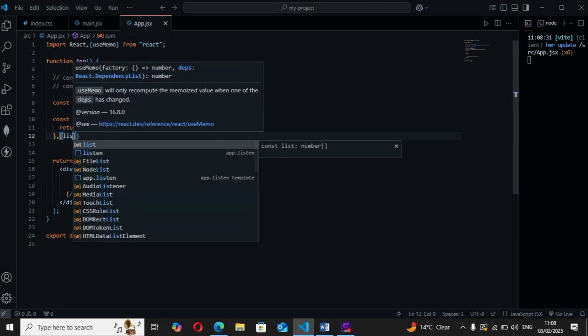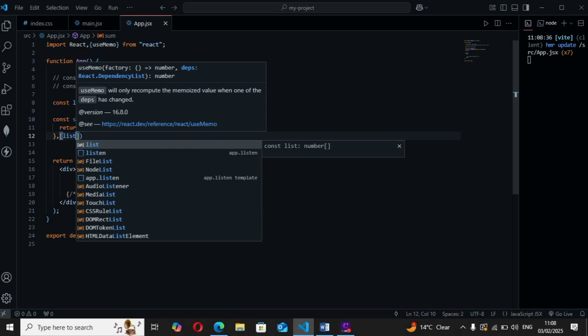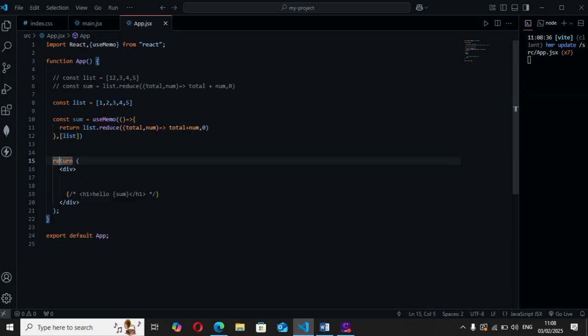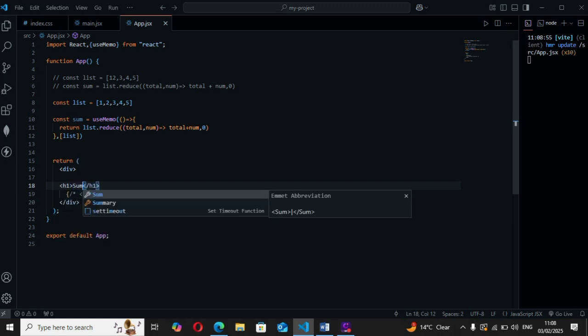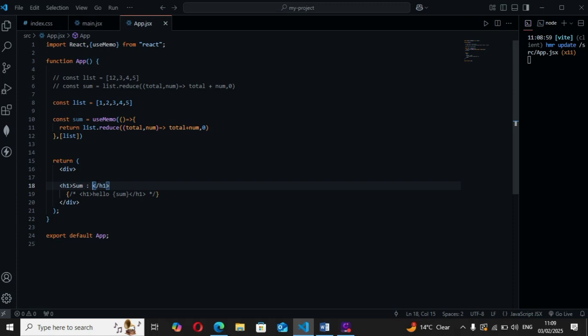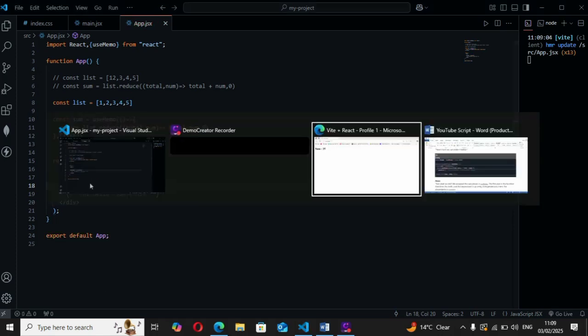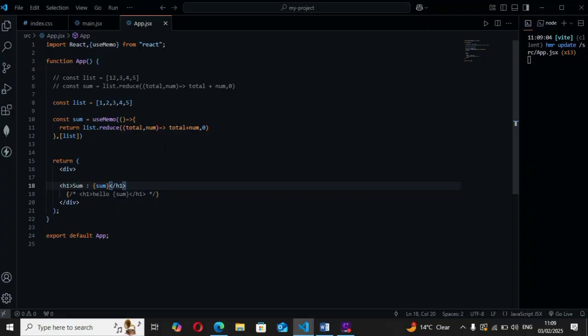It's our dependency array. Recalculate when numbers change. So h1, sum equals to sum, 15. So what we did here, we wrapped the calculation in useMemo.